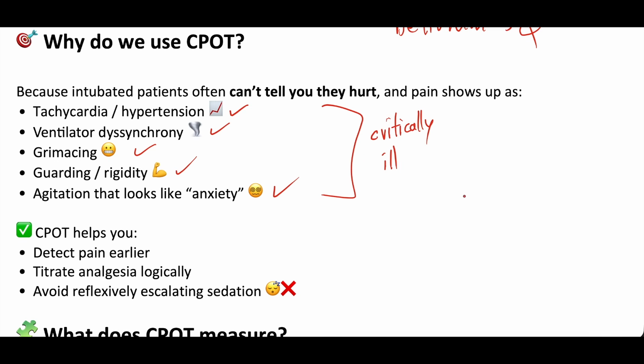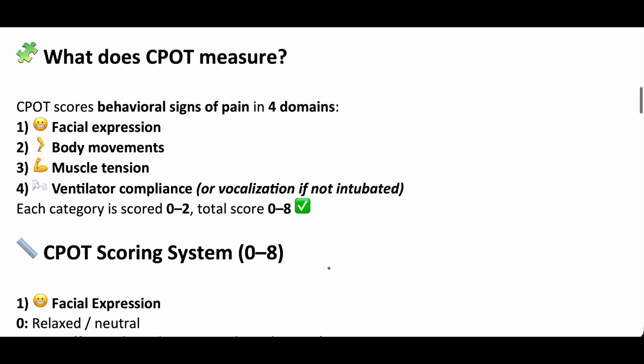We won't belabor the point, but identifying pain can save you a lot of pain, pun intended, of chasing all these other things that might be going on, when in reality, the manifestation that you're seeing is just because the patient's in pain. So CPOT helps you detect pain earlier, treat said pain, and avoid reflexively escalating sedation when in reality you should be treating the pain. So what does the CPOT measure?